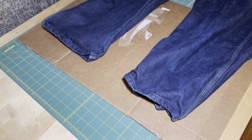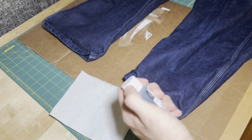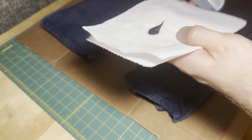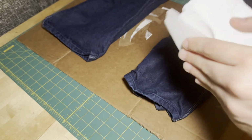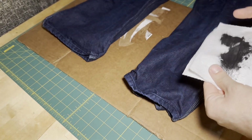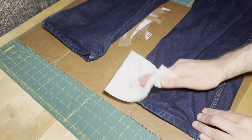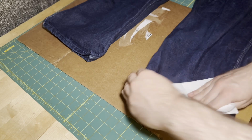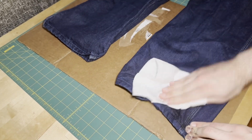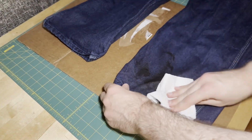So our process to start with is pretty simple. We're just going to take some paper towel, our black paint, and just smudge some of that in there. Then with this, we're just going to dab it onto the cuffs of the pants up to a little bit onto the leg. Also, chances are you're going to get some paint on yourself.